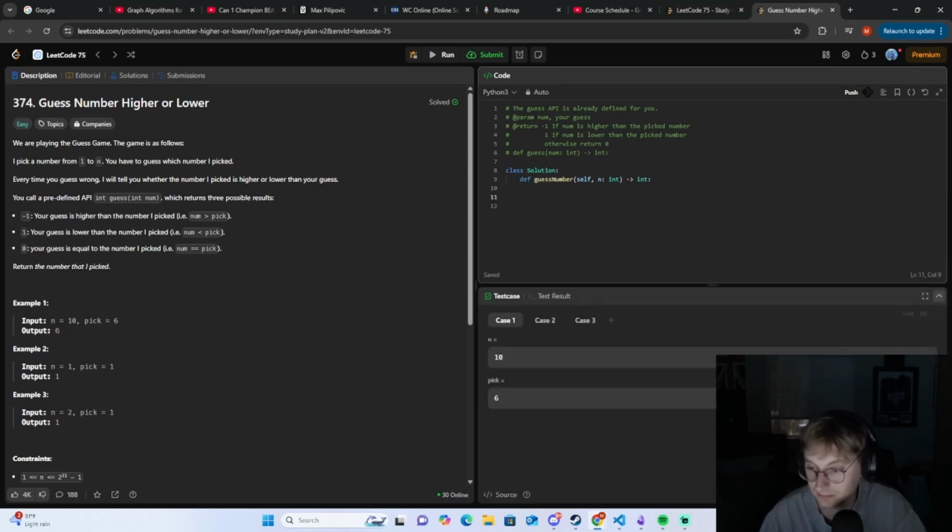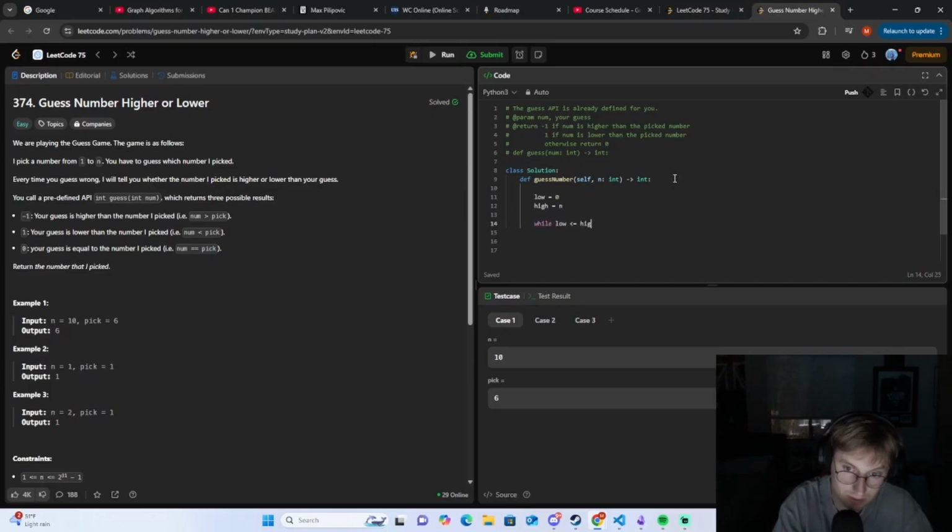Okay. Low is equal to 0. High is equal to n.